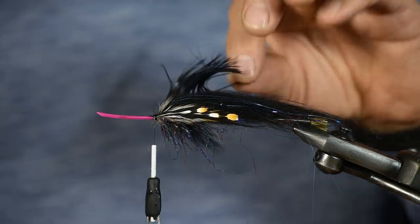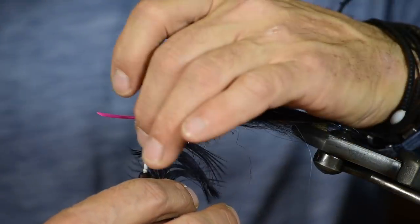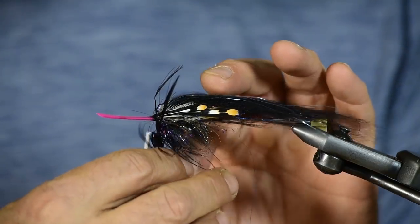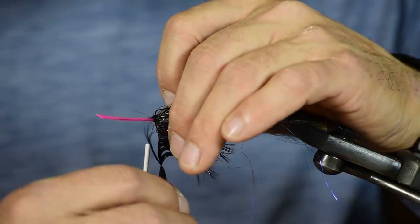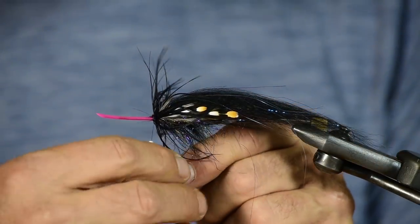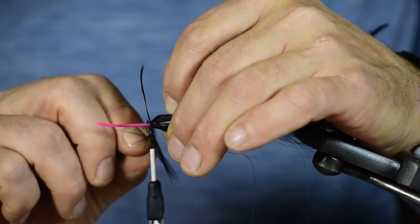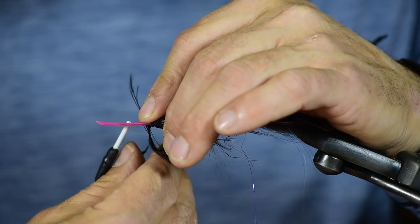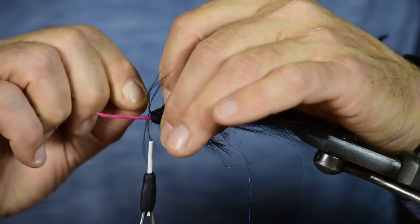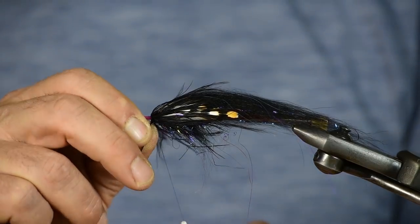And I tie this in, quite a stiff and difficult one, and I double it, meaning all the fibers should come to one side of the feather. You can see how long fibers I chose on this one. And I tie them close to each other. Of course, you can use the plier here. I think it's easier actually to do this with your fingers. And I end up by tying in underneath.